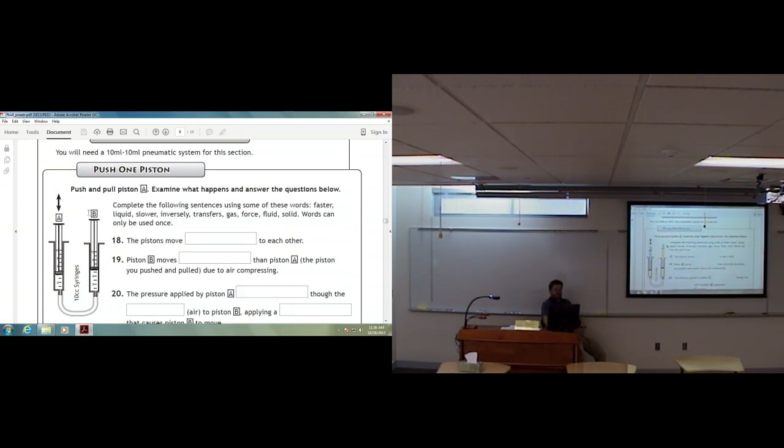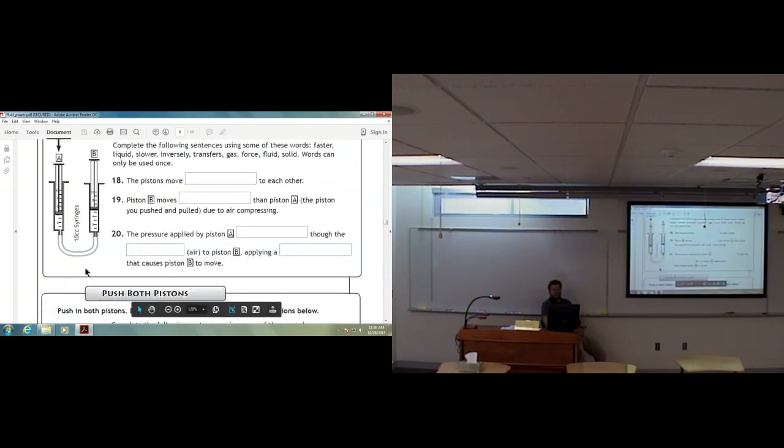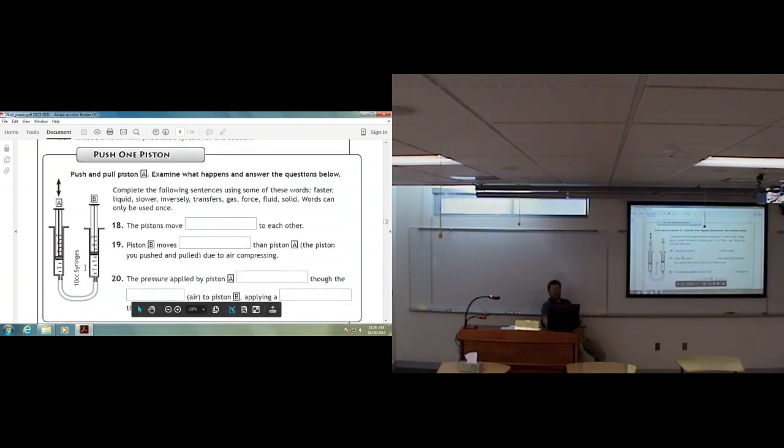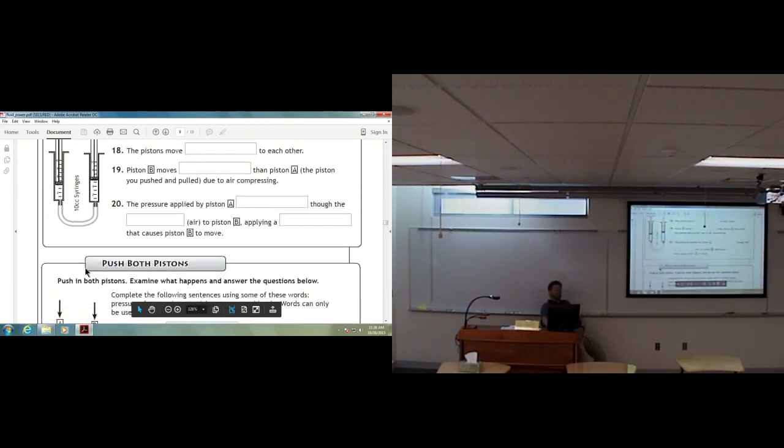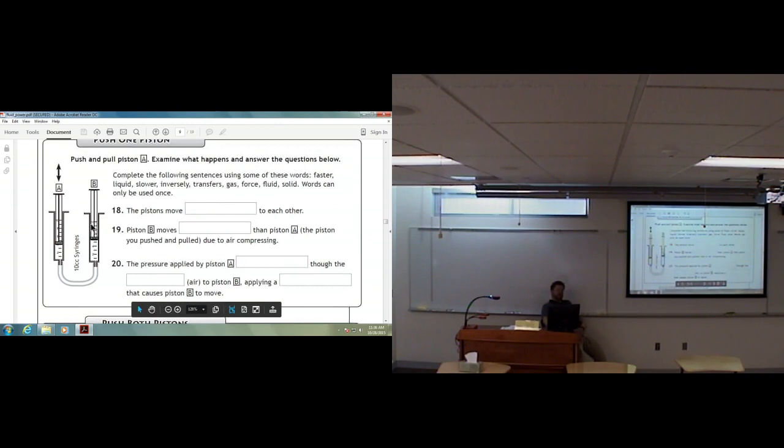You're going to do some experiments with some fluid in the syringes. And in this case, I think they're just using water. It doesn't say necessarily, but just use some water. And I would recommend putting a little bit of maybe vegetable oil on the inside of the syringe and on the plunger, just so that they move and slide a little bit easier. Vegetable oil will work, mineral oil works, like baby oil. You can even use WD-40, I guess, would work.